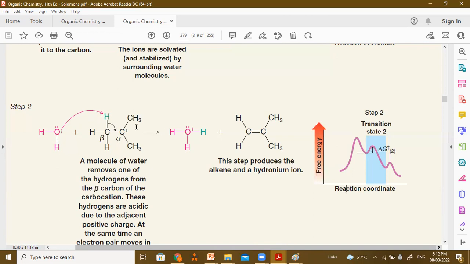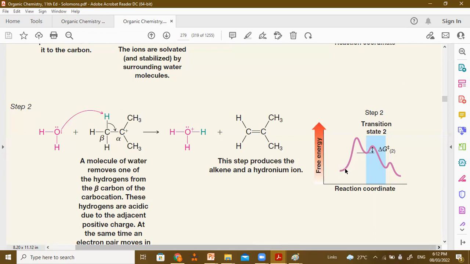To form HOH, two bonds with oxygen and another bond with hydrogen. So you will use the electron pair to form a bond, and that gives a positive charge on the oxygen. Again, you have to remember that when oxygen forms 3 bonds with a lone pair, you get a positive charge on the oxygen. When oxygen has 2 bonds with 2 lone pairs, the oxygen is neutral. So when it abstracts the hydrogen, you form a double bond here. You actually get H3O. So here there are 2 steps again.